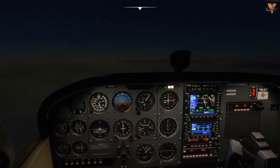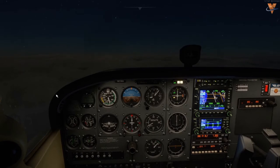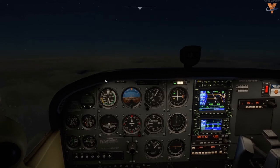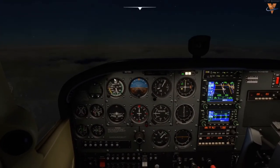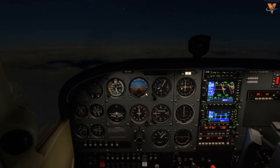Southwest 2406, contact Seattle approach, 125.6. Good evening, Southwest 2406, out of 13,200 via the Hawk 7 with information Charlie. Southwest 2406, Seattle approach, altimeter 3018, cleared ILS runway 34 right approach. 3018, cleared ILS 34 right approach, Southwest 2406.